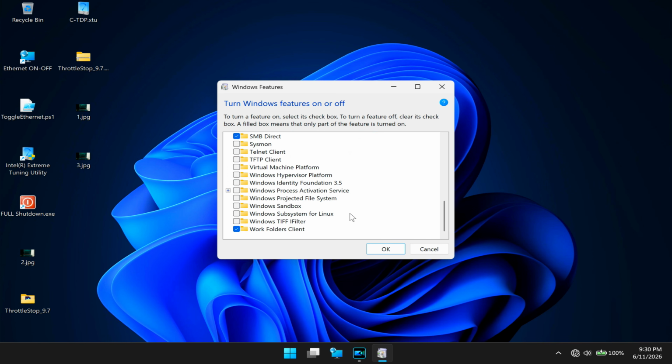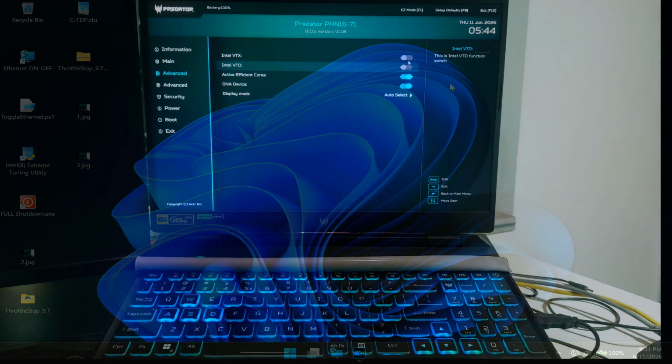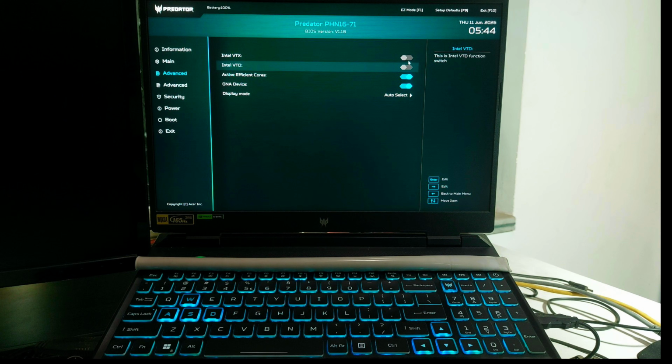Please note carefully, disabling VT-x and VT-d is not required for every system. If you use Hyper-V, VMware, VirtualBox, Windows Sandbox, or Android emulators that require hardware virtualization, those applications may stop working correctly until virtualization is re-enabled. So, if Intel XTU works after disabling Overclocking Lock and CFG Lock, you may not need to disable VT-x or VT-d at all.